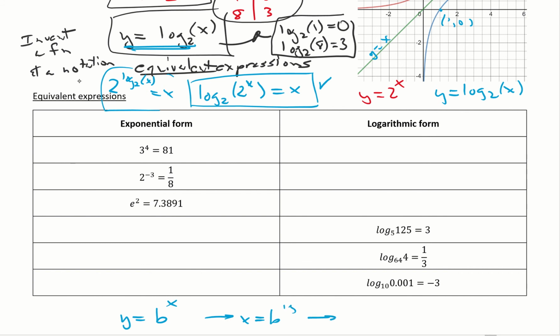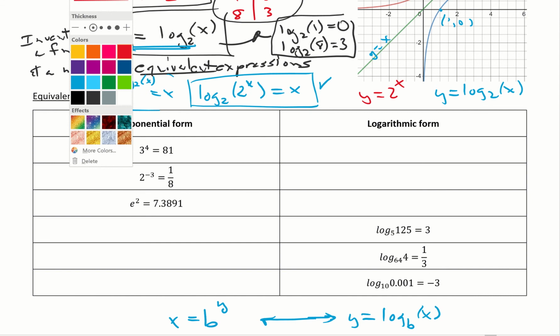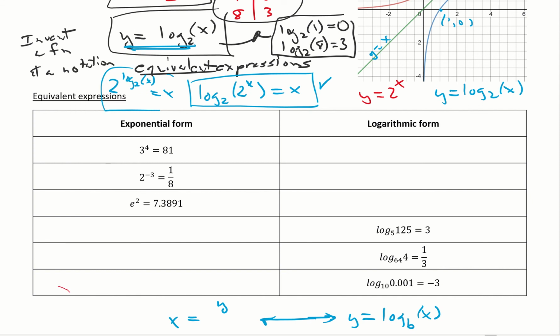but here comes the real inverse. y is log base b of x. So I'll get rid of the first one, and I'll say that these are equivalent. It'll say x is equal to b to the y, or equivalently, y is equal to log base b of x. What you want to pay attention to, in fact, I might even color code this a little, is the base is b here and also way down here.